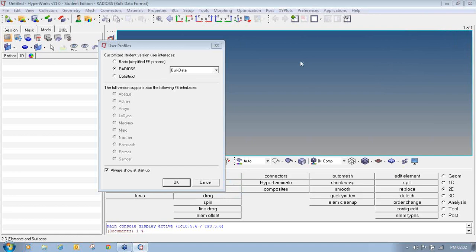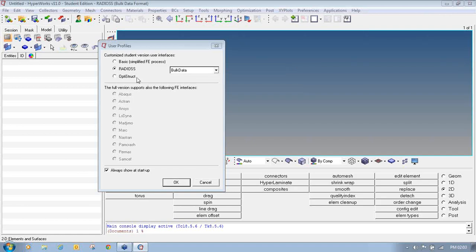Today in this video I am going to show you how to do checking and editing the mesh. In this tutorial we are going to see how to identify the shell element connectivity, that is the 2D element connectivity, and how to correct those shell element connectivity problems. Then we will see how to review the model to ensure the connectivity problems got connected. Then we will see the normals, how to view the normals of the shell elements. Then we will see how to improve the mesh quality if some of the elements are failing, and how to do remeshing to improve the mesh quality.